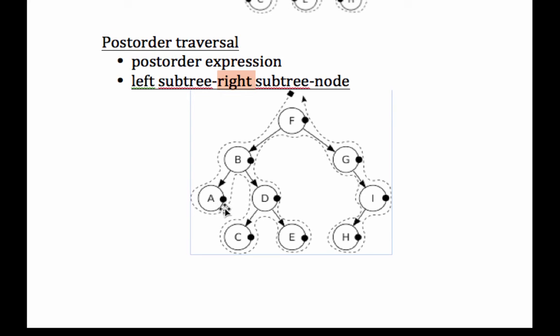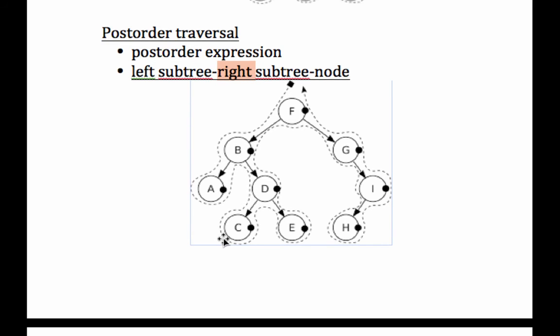Let's continue. So we follow the curve. We're still not accessing B. We do not access D. And here we access C. And again, why is that? Well, let's see where we came from. So starting with B, we went to the left and we processed the entire left subtree, right? We printed A. So now we had to do the right subtree. So the right subtree says, okay, starting at B, go to the right, that is D. Oh, new node, apply rules recursively.